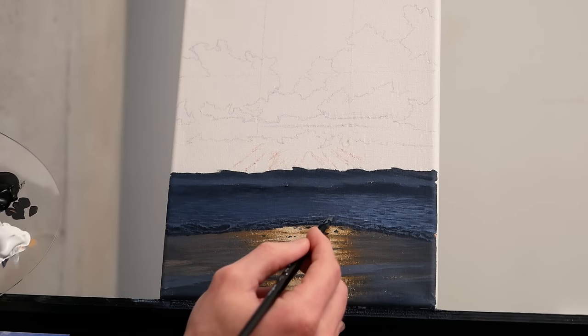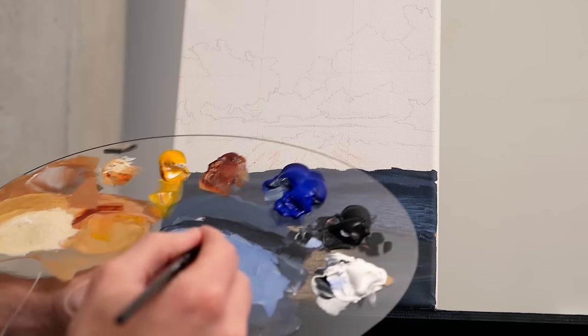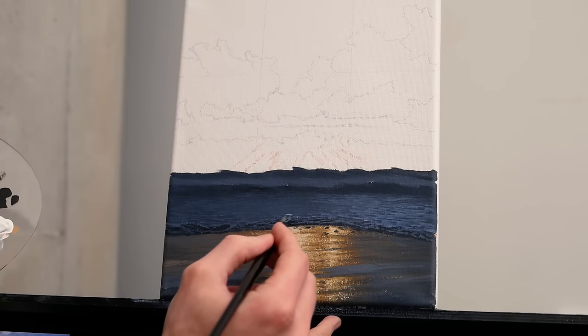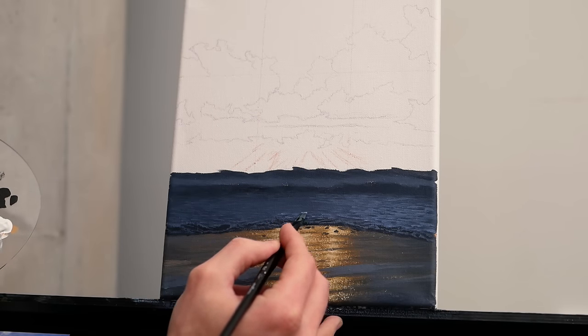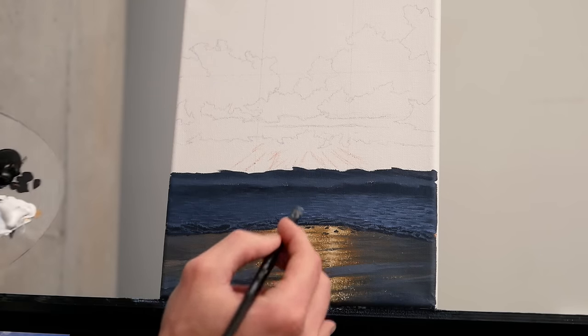Back to the foreground with new paint. I know that we also didn't do the lip of the painting with the liner brush in the way that we initially did, don't worry. We can go back and do that. The order here doesn't really matter.